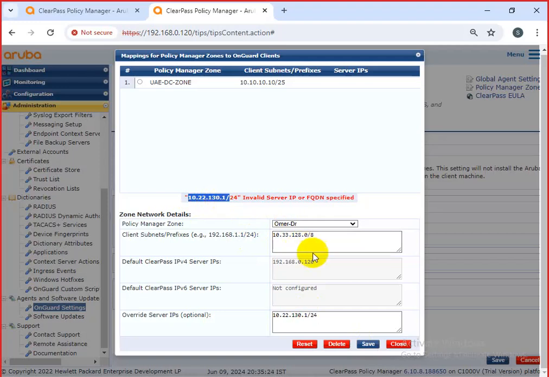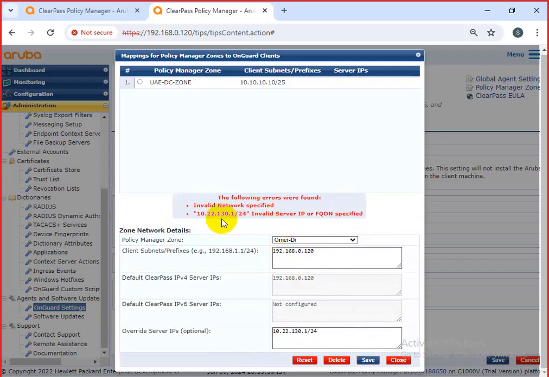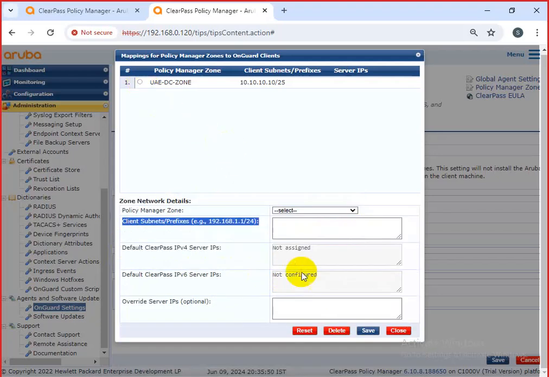Okay, our server IP is not this one. Our server IP is 192.168 dot, what is that, 0.120. It's a client subnet prefix. Okay, what is that? One sec, just a moment. Something is wrong. 1 second.